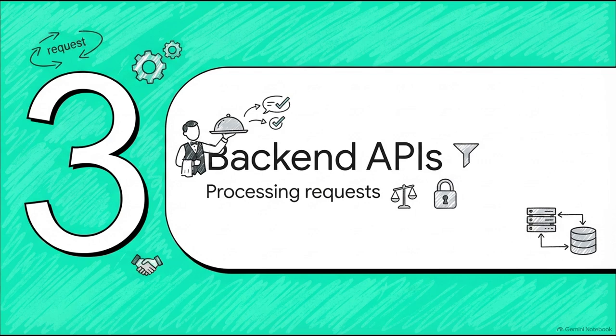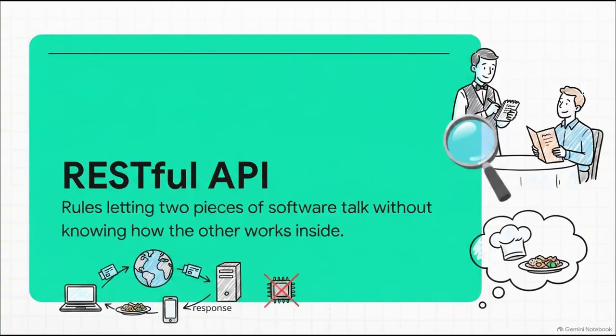Section 3. Back-end APIs. The waiter. Processing requests and applying rules. So what happens when our app actually needs to share data globally across different devices? Or when a bunch of users need to interact with the exact same information? Enter the API, or Application Programming Interface. Think of it like a waiter in a restaurant. You're the client sitting at the table. You don't just march into the kitchen and cook your own meal, right? You tell the waiter your order, the waiter takes it back to the kitchen, and then they bring out your food.